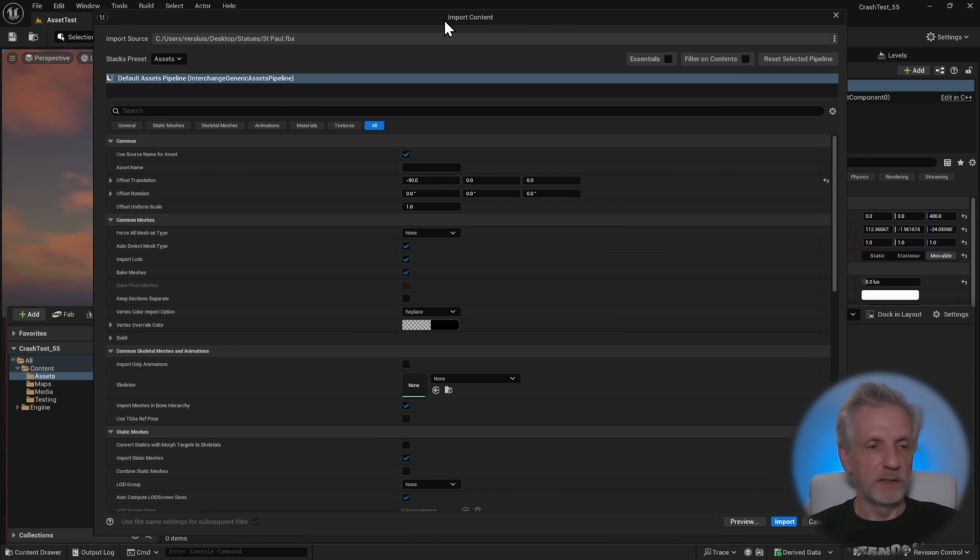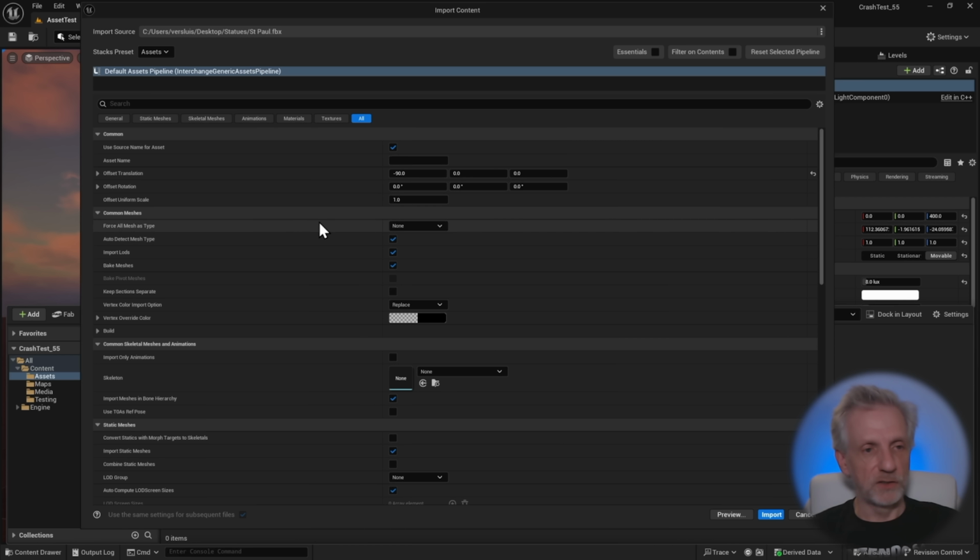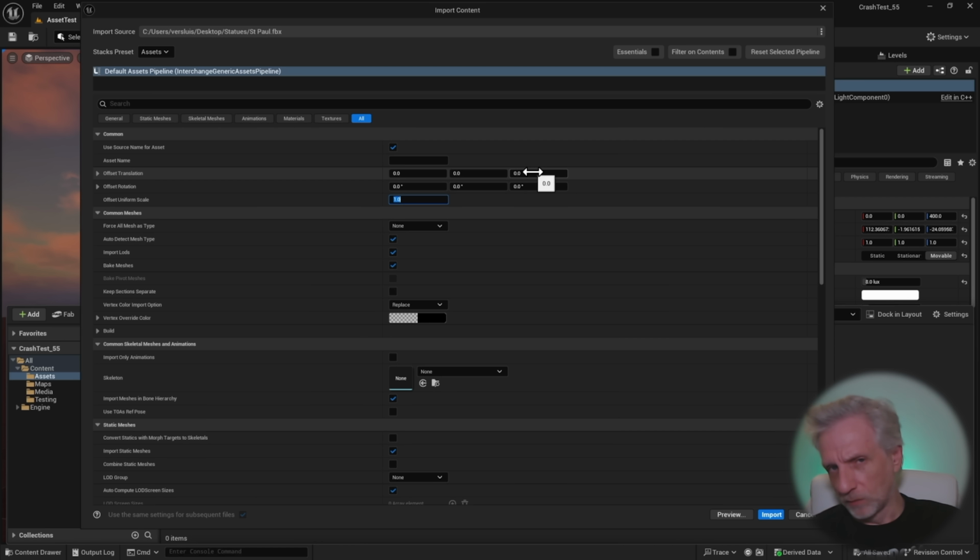It'll ask you if you wanted to look for textures and materials. I prefer to set all these things up myself. Usually the defaults are all zeros here in offset translation, and the uniform scale is also 1. If you didn't do this adjustment in Blender, you could go and do this here if you knew exactly how these things are coming in. I find that a little too cumbersome because I don't get a visual preview. Just know that this is there.